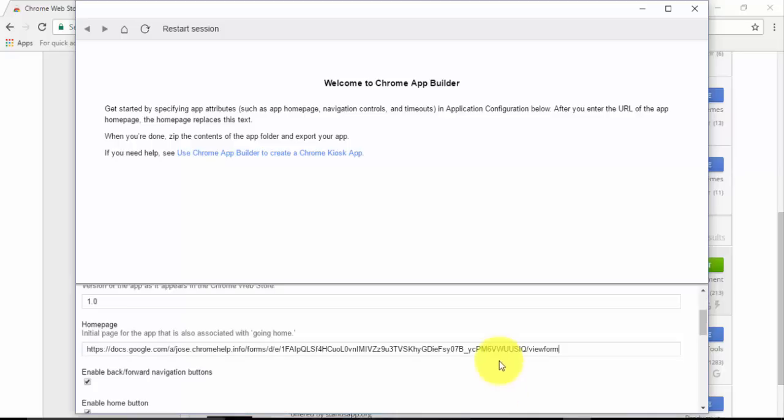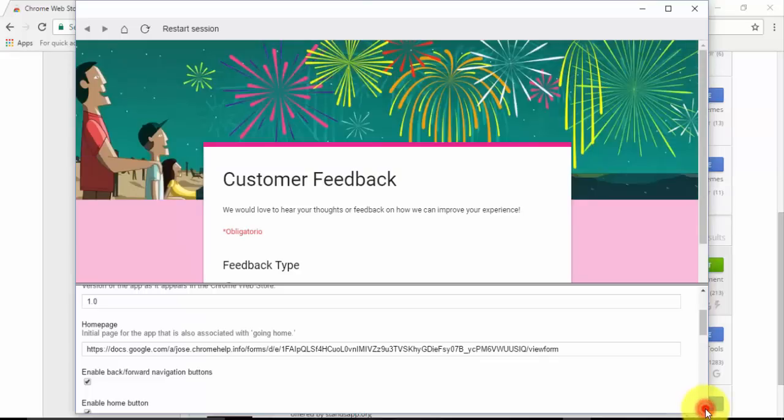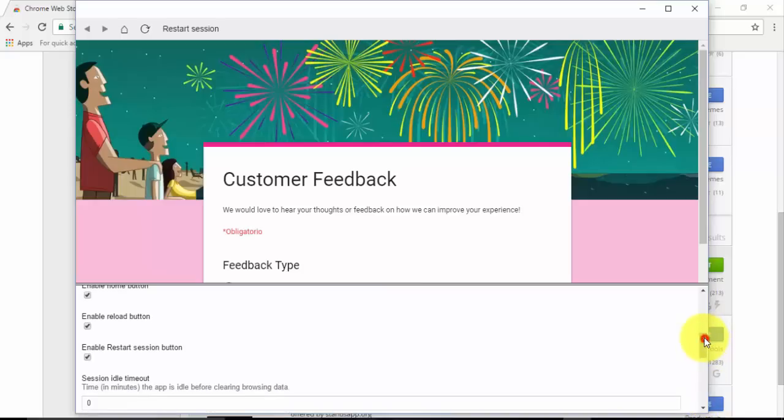In the homepage field is where you paste the URL content you need to display. I will use a simple URL like this Google form, which contains a survey for a customer feedback as an example. But remember that you can use the website you've developed as long as it is public on the web. Because one of the main purposes of creating a Chrome application using Chrome App Builder is to launch a URL through kiosk mode, and that environment is not authenticated with a Gmail account or a G Suite account whatsoever. As you see, the preview takes some time, but it's displayed at the top.